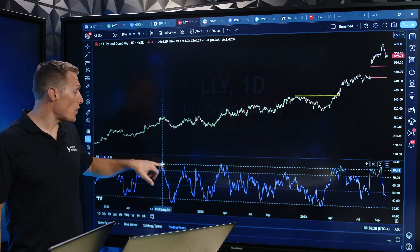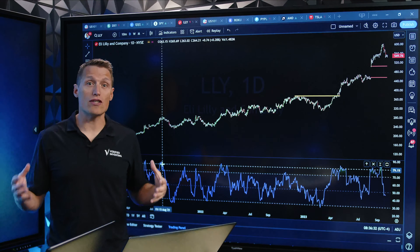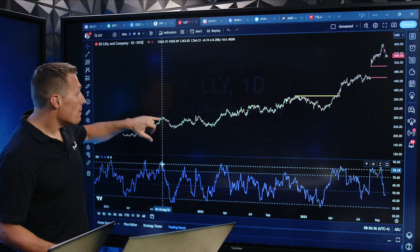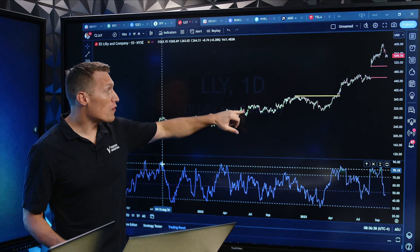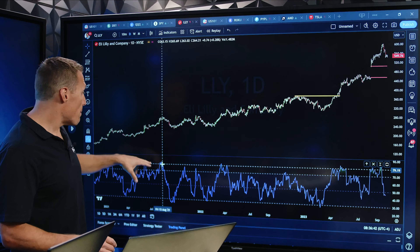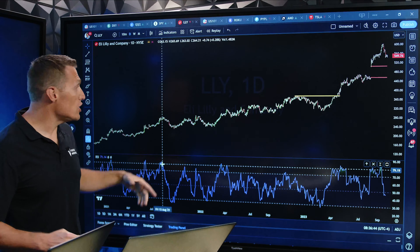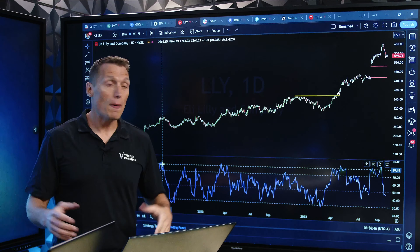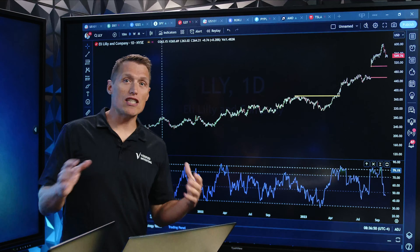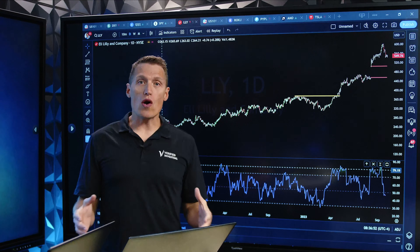Right here the RSI is telling you that this stock is really overbought. It starts to dip, but as you see over the months, the chart keeps climbing. And so based on this RSI divergence, you would expect this stock to fall. But as you can see, it actually didn't. So this is why we don't trade RSI specifically and use that as a factor.